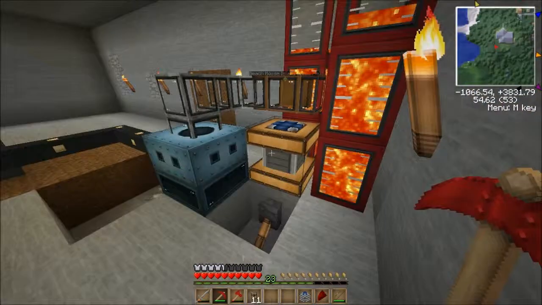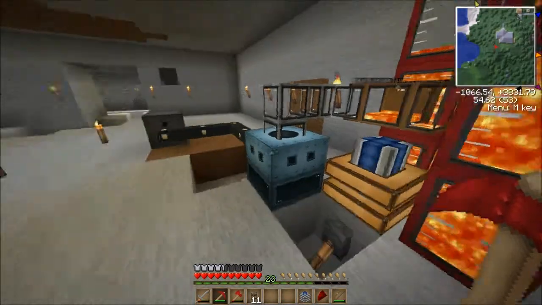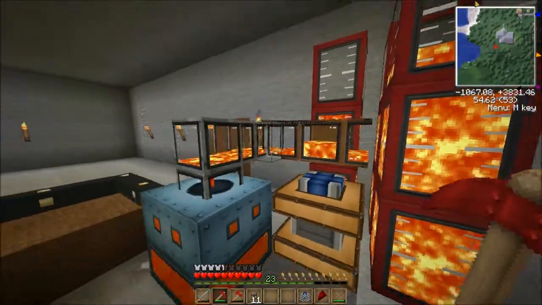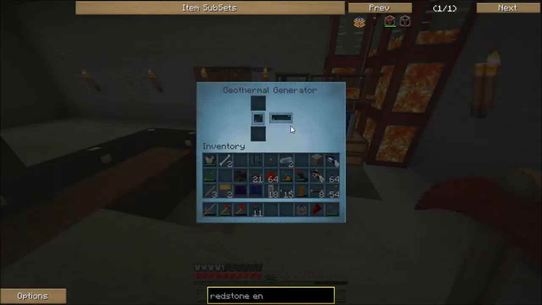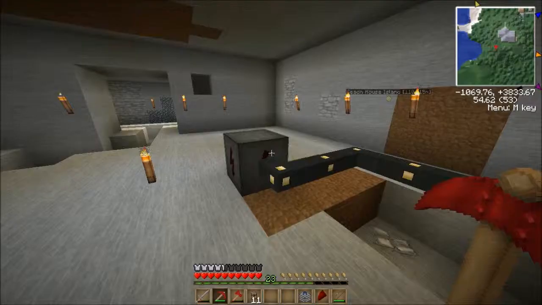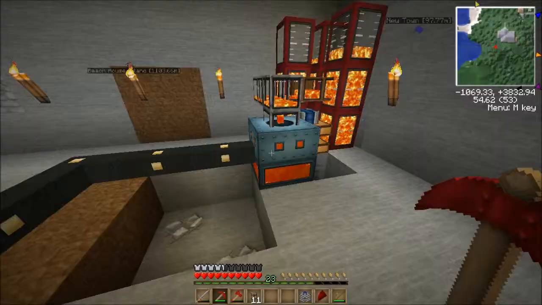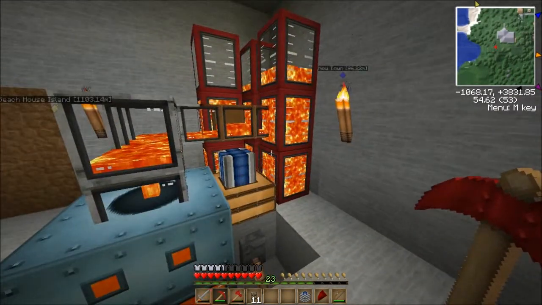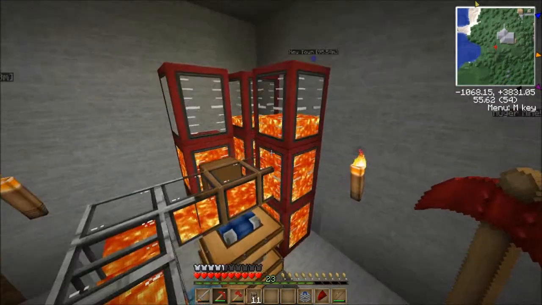I'll be right back. There we go. I forgot about the wooden pipe. It has to be wooden. There we go. Oh, look, it's on. I think. Lava's getting into it anyway. Power's actually working. Okay, then. So this worked first time, basically. That's pretty good. What the hell? Looks like lava's actually filling up into that one.